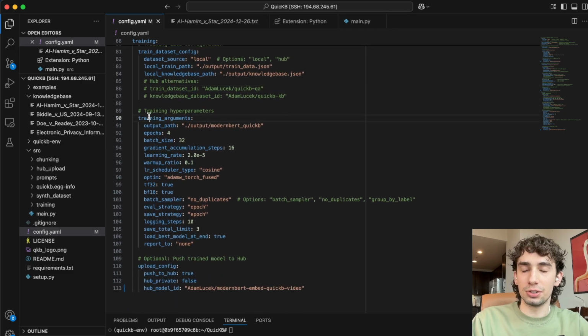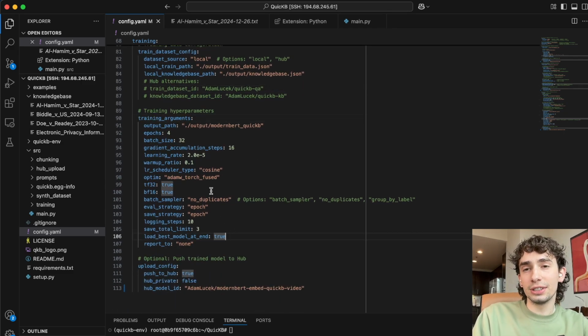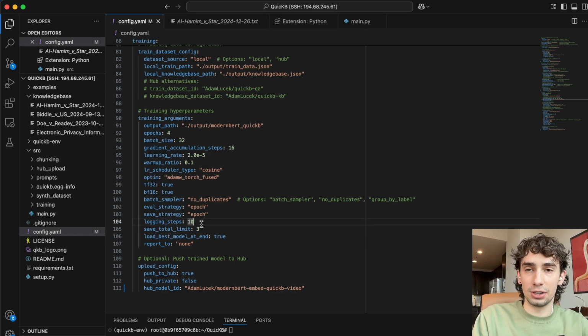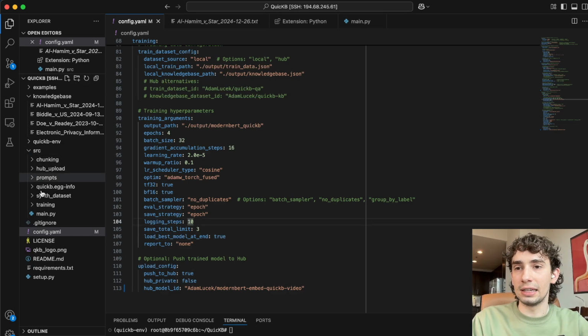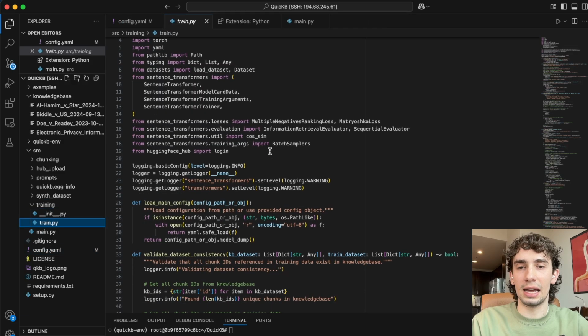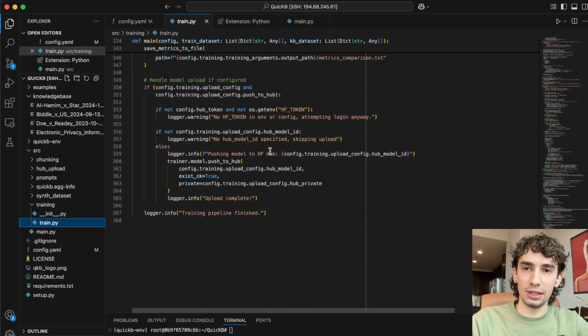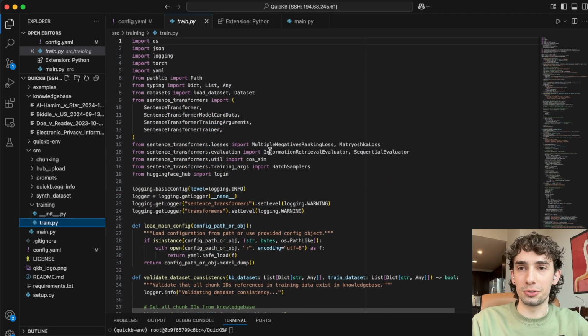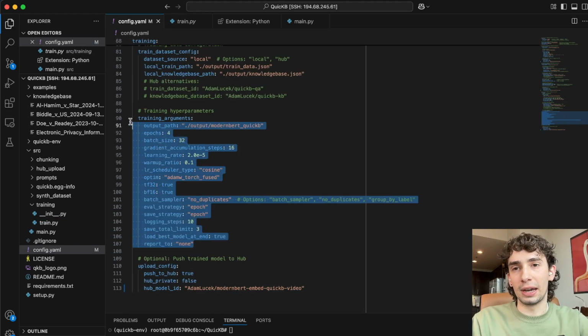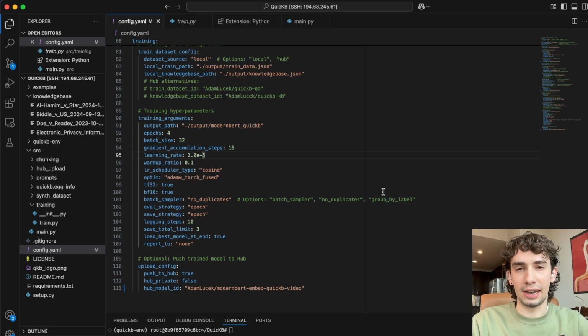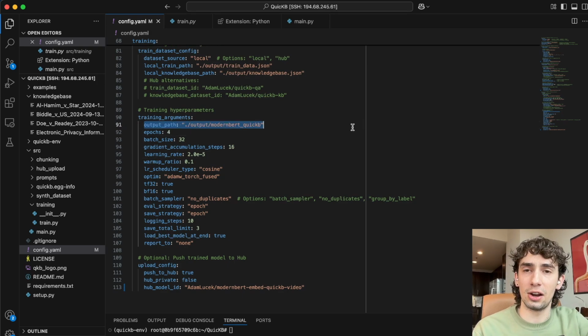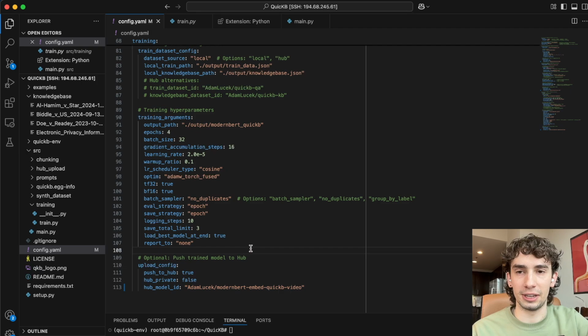We then have a bunch of training hyperparameters. We're going to be using the sentence transformers library and some of their sentence transformers trainers in the main training script that happens here. So this code is not the most approachable if you're not very into the language model training community, but I have some recommended training hyperparameters already laid out. The biggest one that you should care about, though, is that our output path is also going to put our model into the output folder here, and we'll be uploading that to Hugging Face as well.